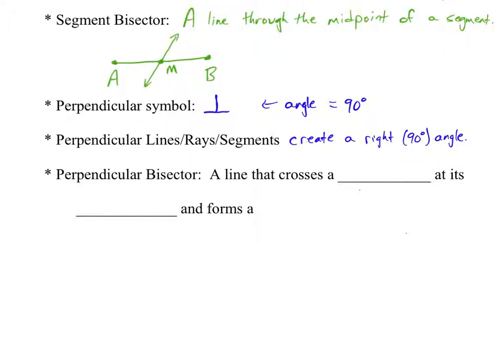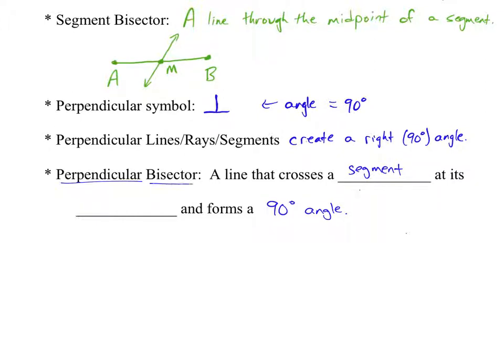So we'll draw that quick in this very last thing, but if you have a perpendicular bisector, we need to do two parts. Perpendicular means we need to have a 90-degree angle, right? So then we could say it's going to be a line that crosses a segment. I'm going to leave that second blank empty for now, and at the very end say and forms a 90-degree angle. So that's our perpendicular part.